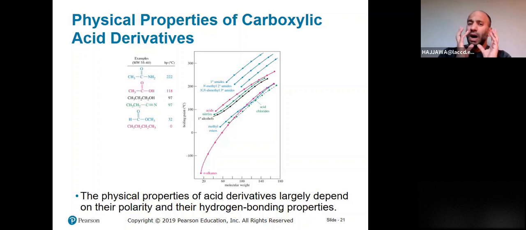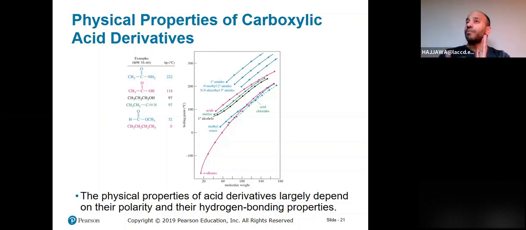So the carboxylic amide is going to have a different intermolecular force than the carboxylic acid. It's still going to be hydrogen bonding, but due to the fact that there are multiple sites, it makes it a little higher than the boiling point or melting point of the carboxylic acid. So that's important to keep in mind. Now, a carboxylic acid will be higher than an alcohol, higher than a nitrile, higher than an ester, or the corresponding alkane with the same number of carbons. So that's important to keep in mind.